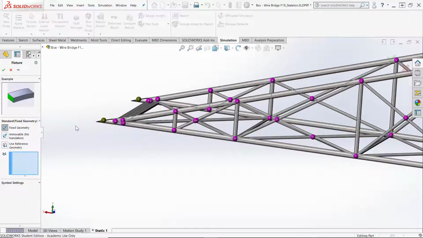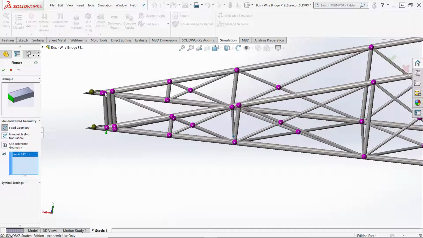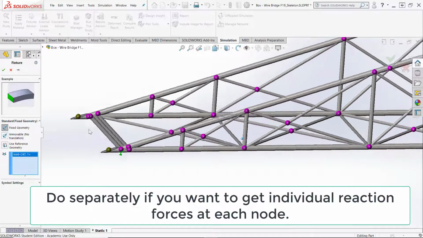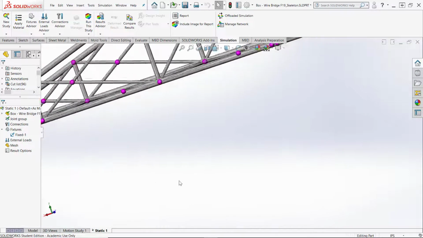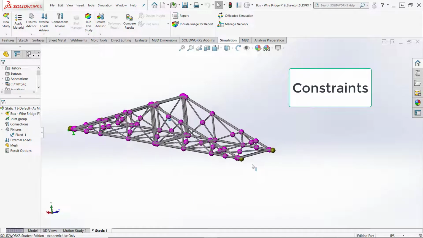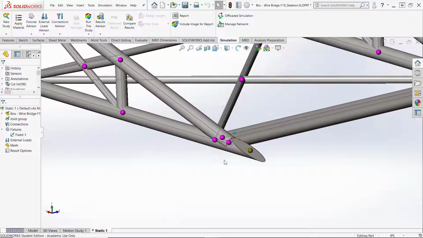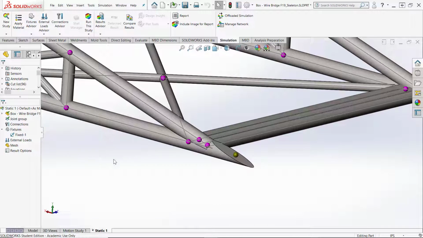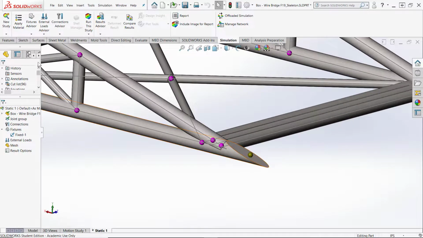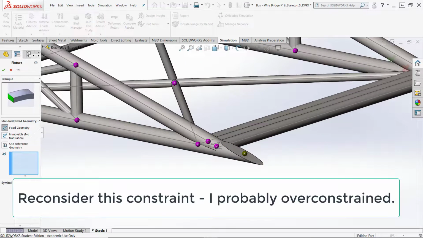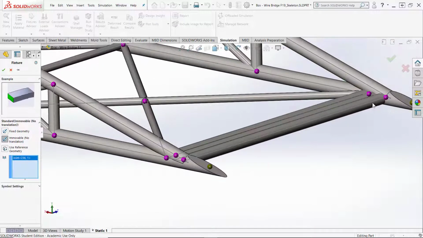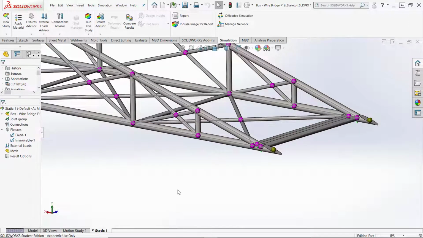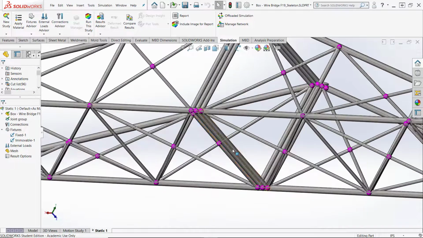I'm going to put a fixed constraint on one end, and I want to put that at a joint. So I'm going to do it at this joint and put one at this joint. Now we might want to do those separately, but I'll go ahead and do these 2 at the same time. Say okay to that, and then I want to put joints at the other end as well. This time I want it to be free to move towards the inside so that it isn't over constrained. And so I'm going to do fixed geometry again, and this time I'll tell it to do no translation, and I'm going to select this one and this one.